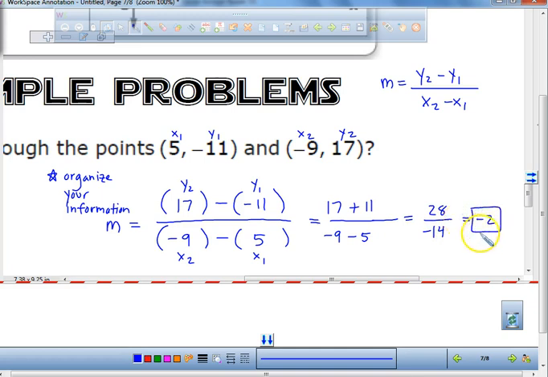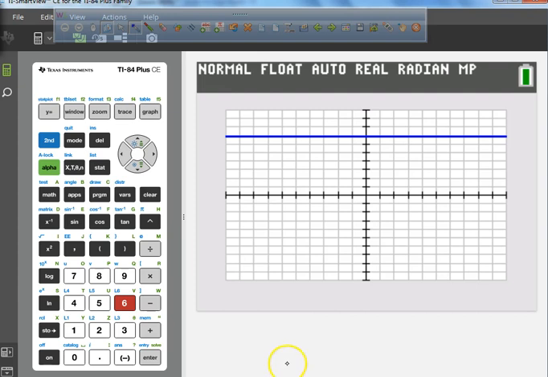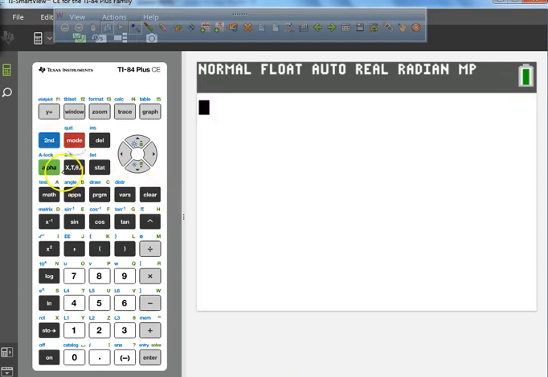So let's say you're a student that just didn't learn all of their addition and subtraction facts of integers. I'm never going to get this right. This is where you can use the calculator. All right? So we're going to go over here. We're going to hit alpha y equals enter. We're going to go up here. We're going to open up the parentheses. And what was the first number that we plugged in? We plugged in a 17.